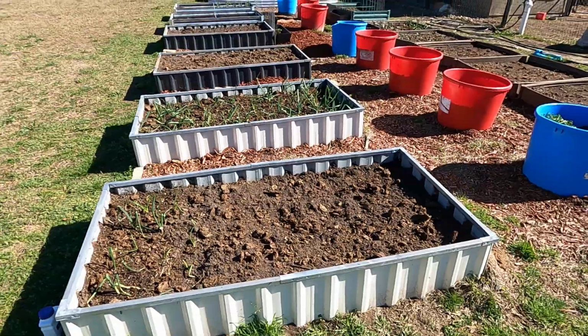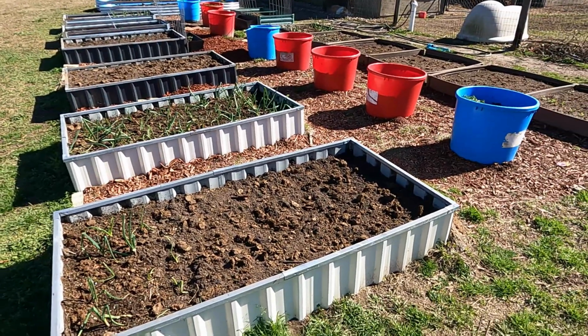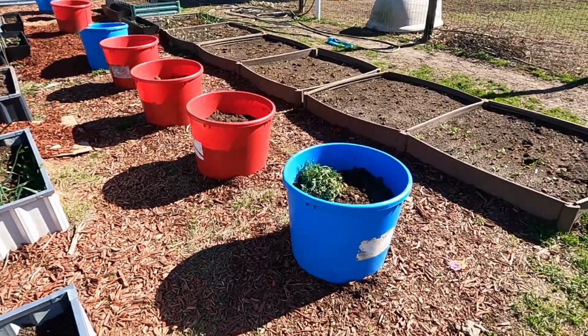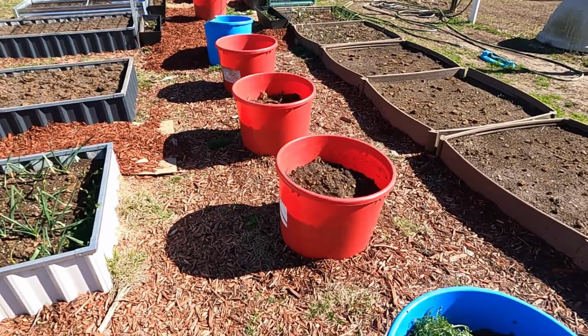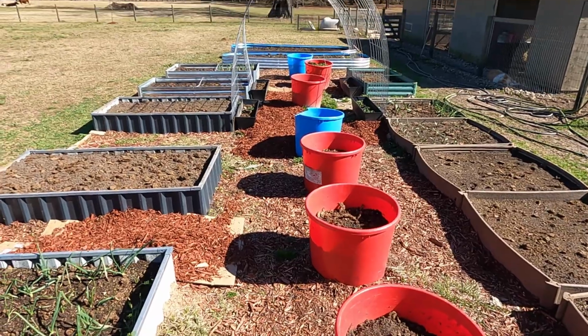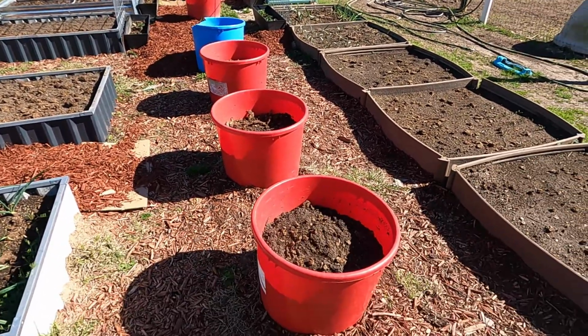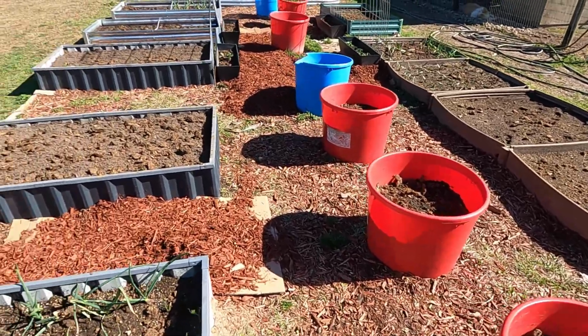So after several hours, we have all of the potatoes planted that we're going to plant. We did have some of our seed potatoes left over. A gift to my dad. And we've got all of these buckets down through here, minus the one with the kale, planted with Yukon Gold potatoes.